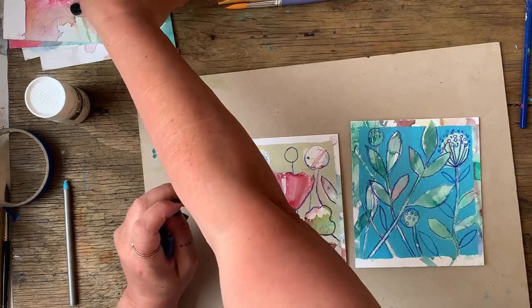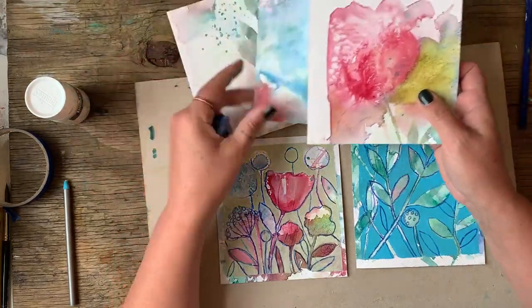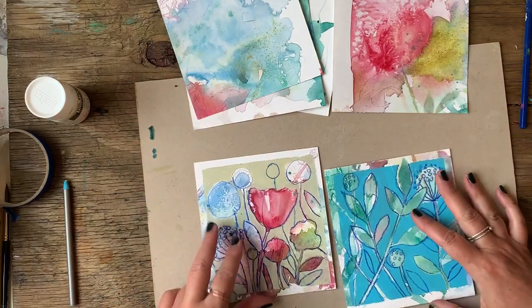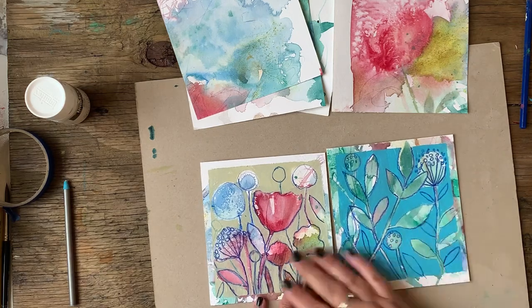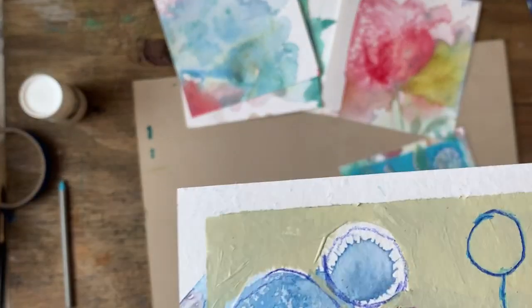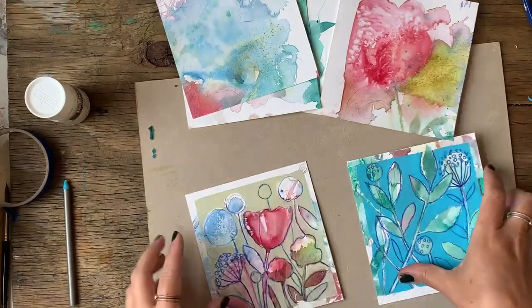So then I'm going to do the rest when I have time. Do these ones. They were like the ones I did the other day as well, weren't they? The negative painting things. But did I use, I just used watercolour, didn't I? Watercolour? Oh, I don't know. But yeah, that's nice. It's really pretty. It's quite textury. I don't know if you can see. Hold it up.